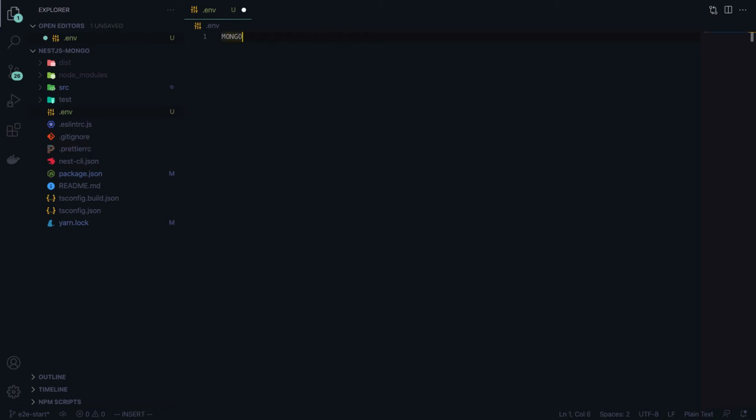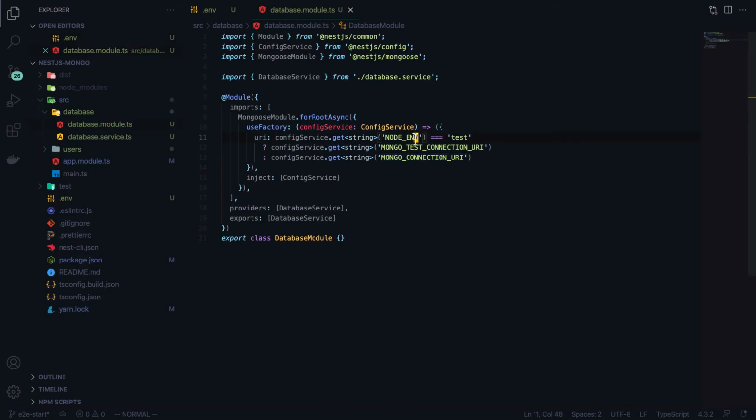So let's go ahead and add our two environment variables. The first of which is the production connection URI, which is just the same as we had it in the app module before. And secondly, we'll add another URI, and this time we'll give it a different database name. This time we will call it test. So we'll go ahead and save that, and I'll actually call this demo test just to make it more clear. So now when we start our application and Mongoose looks for the connection URI, when we're in test, it should use the connection URI we defined in our .env file.